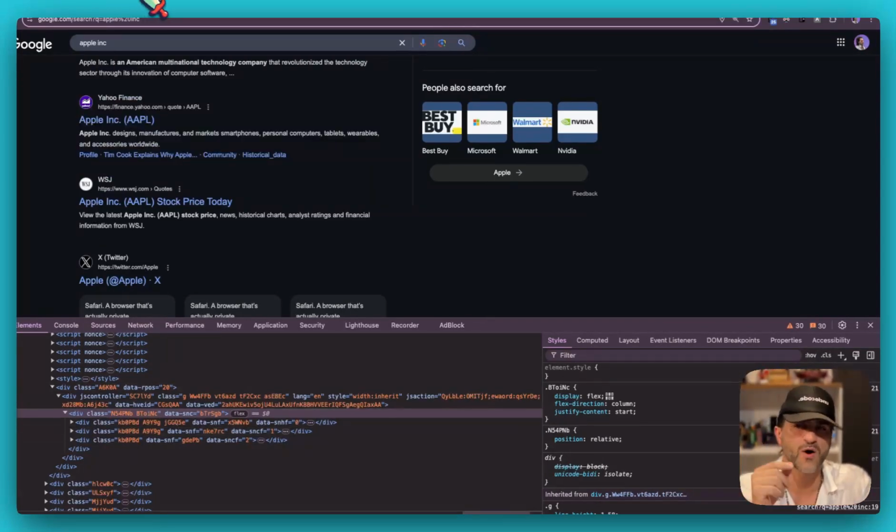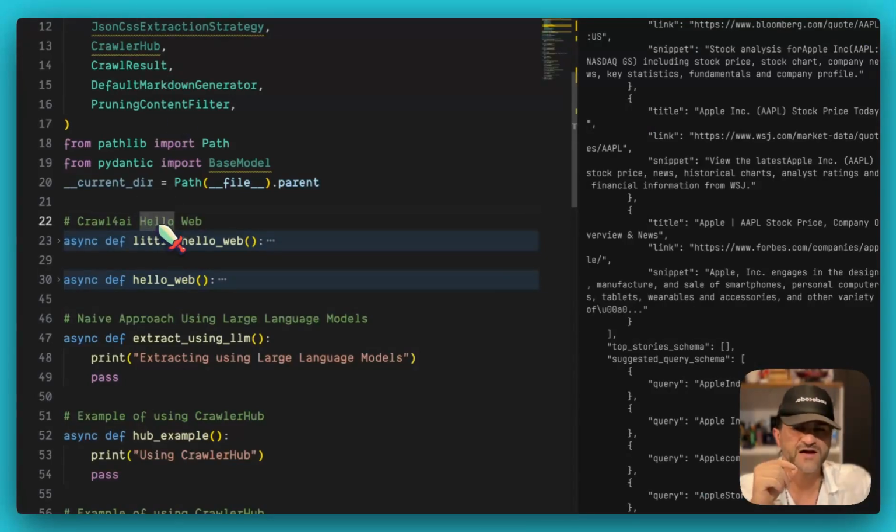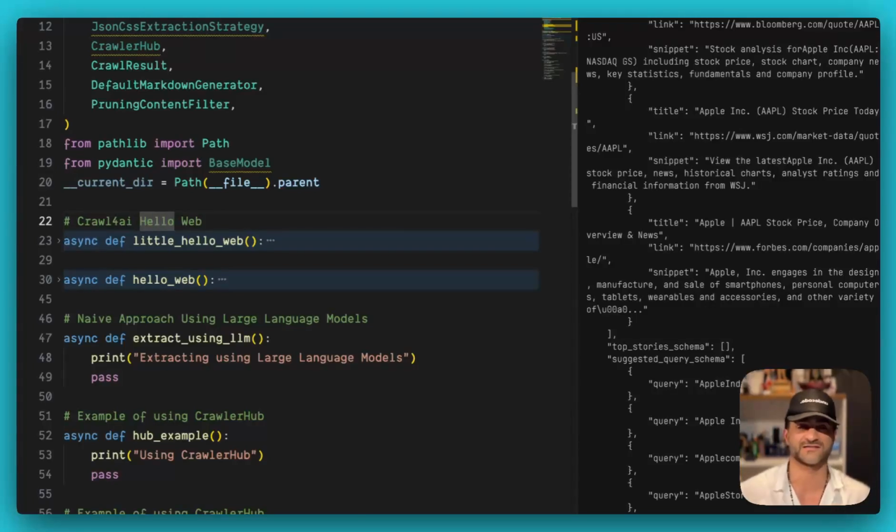Why do I call it the naive approach? Because I'm not going to use any brain here, and I just want to act lazy. Lazy means: hey, dear large language model, this is the HTML extracted from Google in front of you, and I want you to give me something like a SERP API. Hey, give it to me. Just act like a boss who doesn't want to do anything. Well, it's going to work, but you will pay the price, and the price is speed.